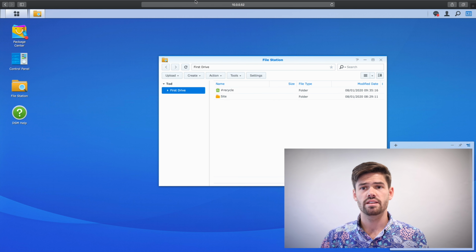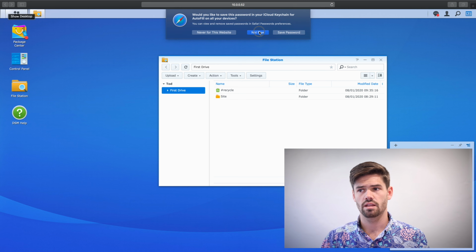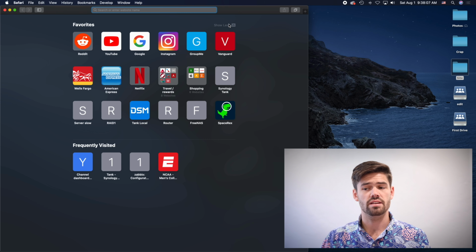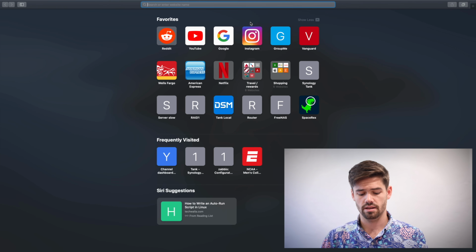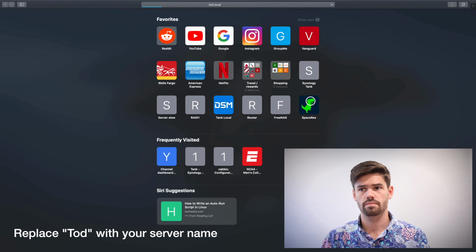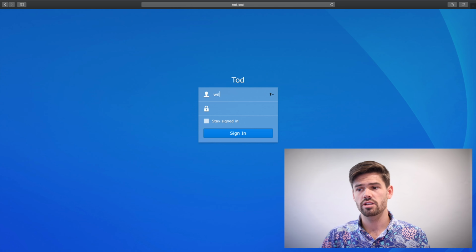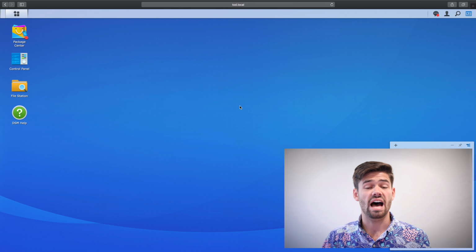And so now, let's say we close out of it. How are we going to get back to DSM? Well, by far the easiest way is going to be to just type Todd.local. This way we don't have to remember our IP address or anything like that. We can just use that. This is because I named the server Todd, and so its host name is Todd. That basically means that my network knows that anytime I say Todd.local, that I am looking for the IP address of Todd on the server.